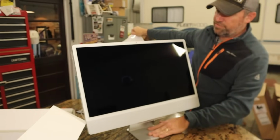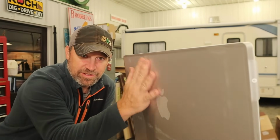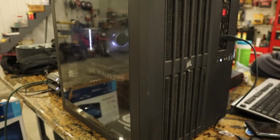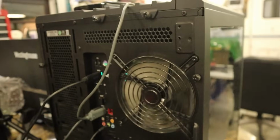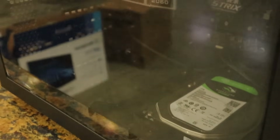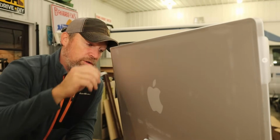That is so satisfying. There's a lot of people out there that know that the Mac, the computer is inside the screen. But there might be a lot of people that don't know that. So the PC that I have right now is an enormous case. It's got big fans on it that make a lot of noise. And one of my motivations for switching to this was that I'd take up less space on the desk, and hopefully it's not as noisy, because I do a lot of voiceover work in there at the computer. That's always been a distraction to me with those fans whirling.